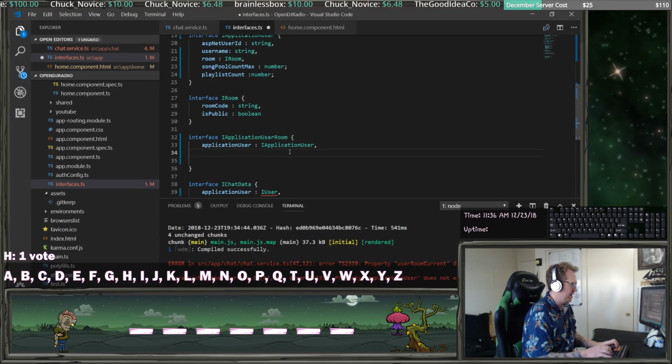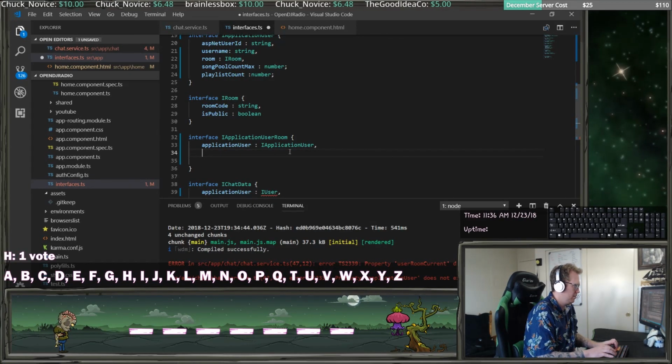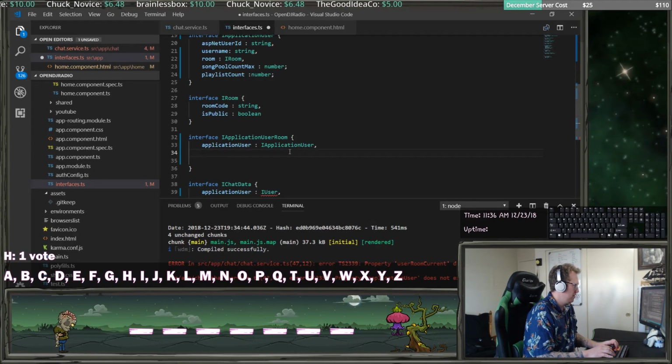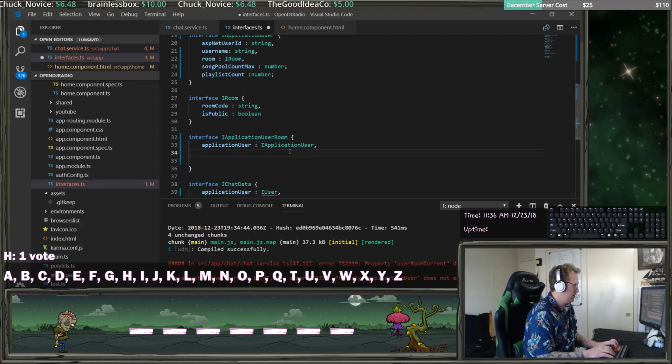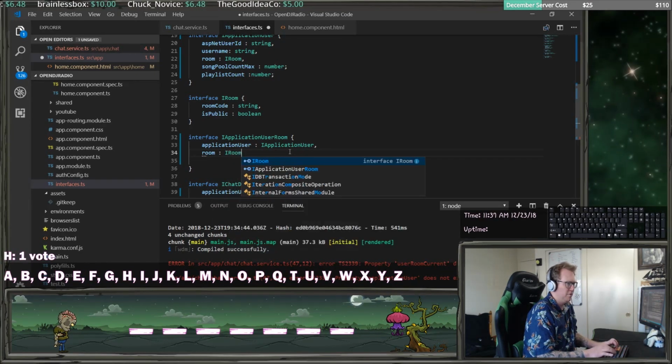And then we also need to have a room, which is an iRoom.